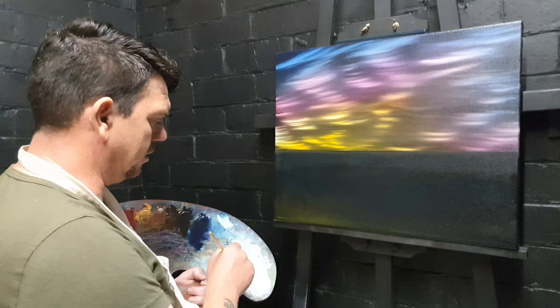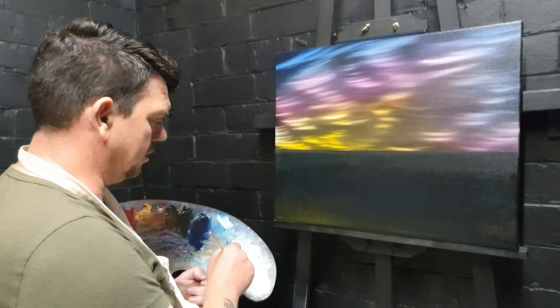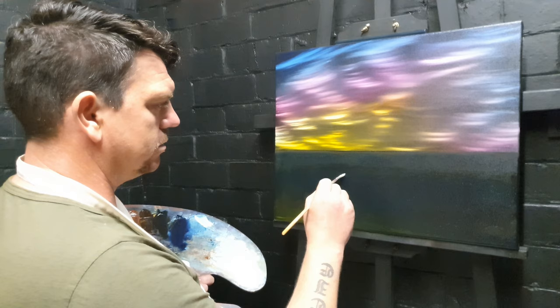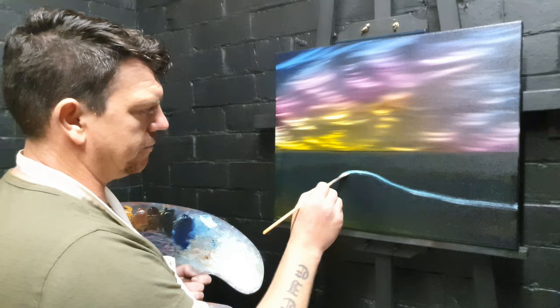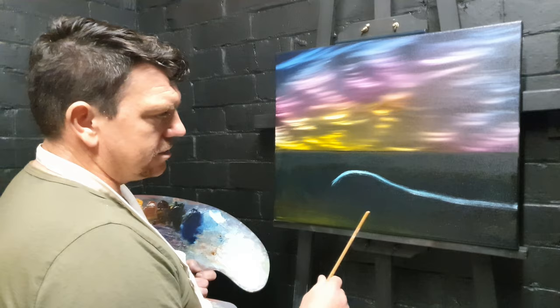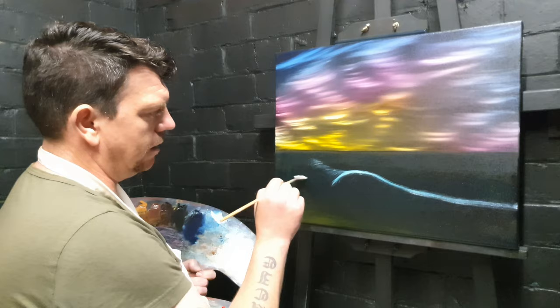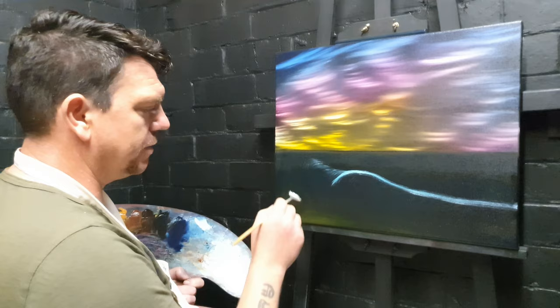Same fan brush, cleaned off — I'm going to go into some white paint now and put down my major wave, the big wave. I think it's going to go here, so I'll take it there and just blend it back. You can see the greens already. We're going to have an eye in the wave and it's going to crash over — we'll probably have a stone here or something like that.